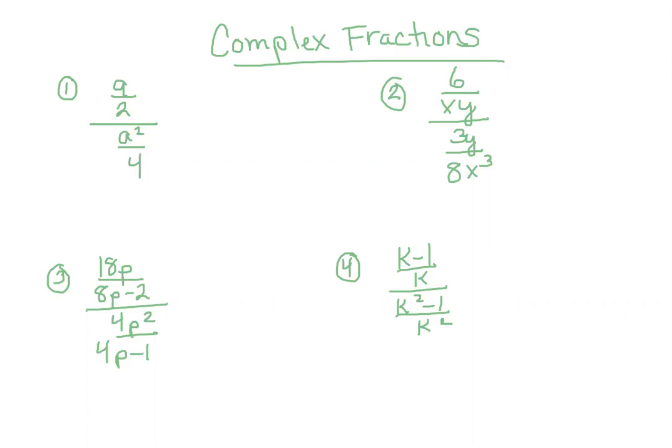So if you look in your notes, a complex fraction is a fraction in which the numerator and the denominator both contain fractions. So it's a fraction over a fraction. To simplify a complex fraction means to rewrite it as a single fraction with no fractions in the numerator or denominator. So here's the steps we're going to use.